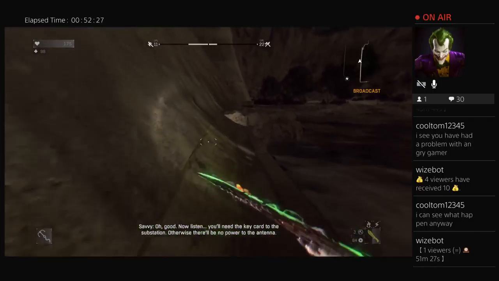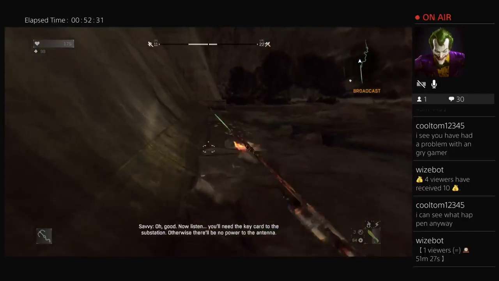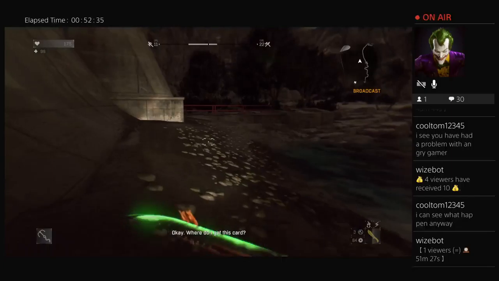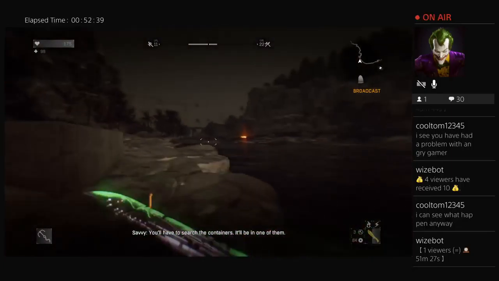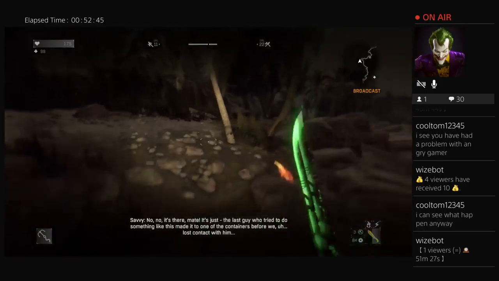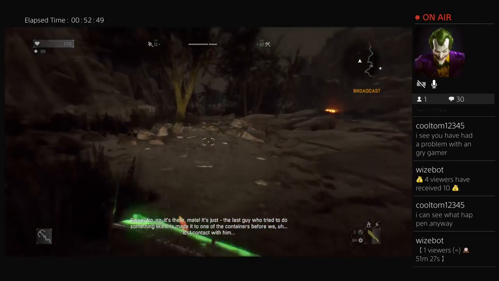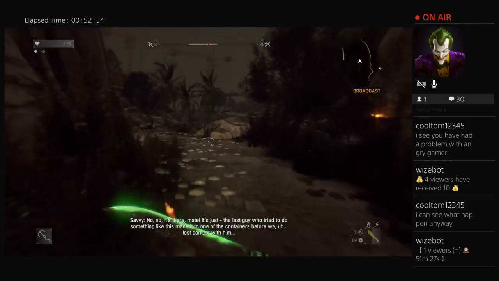Oh, good. Now listen. You'll need the key card to the substation. Otherwise, there'll be no power to the antenna. Okay, where do I get this card? What do I do with it? And where do I get it? It'll be in one of them. Would I have to search the place? You mean the card might not even be here? No, it's there, mate. It's just the last guy who tried to do something like this made it to one of the containers before we lost contact. And he died?